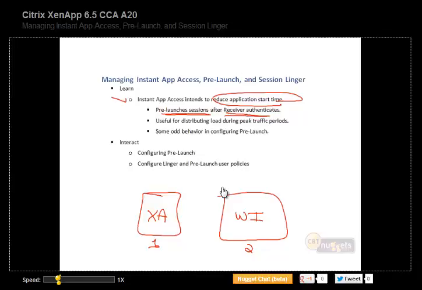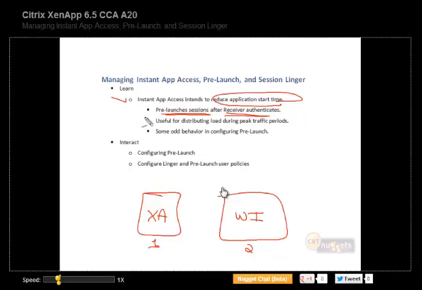And the moment that the user logs in and receiver authenticates, receiver then kicks off a pre-launch session that sits resident in the background. The user doesn't know it's there, so that when they actually click on one of their remote applications, the application appears to launch instantaneously. Now, what we're not telling them is that in the background there's actually that session sitting out there resident.